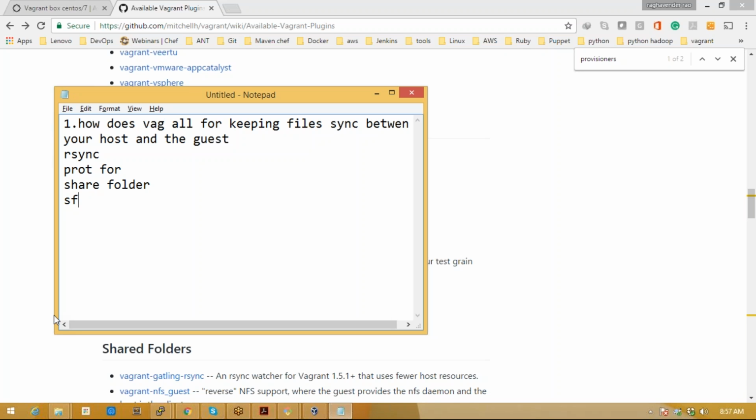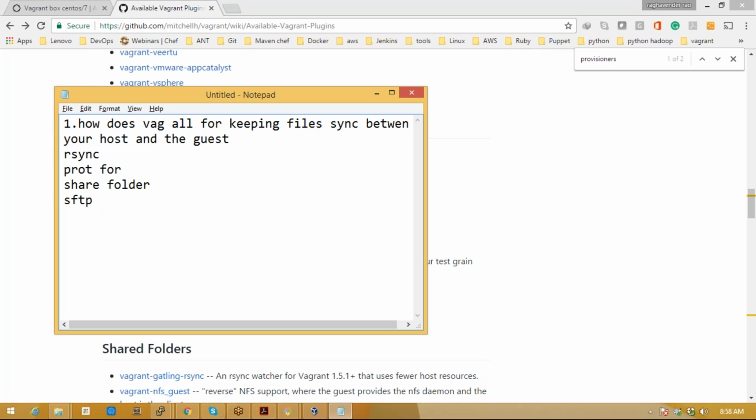What is the right answer? So we can use a shared folder, right? If you want to sync any particular software or any particular data in your local machine, you want to share it with the guest. Rsync is a command to synchronize your host machine to the guest machine with the help of the configuration part, not the files.